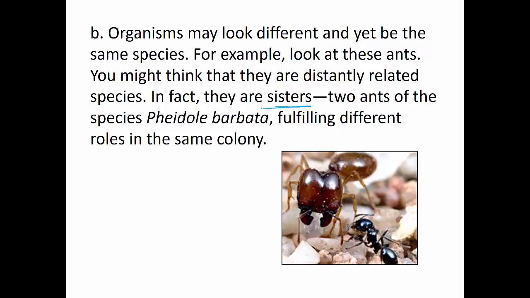So keep in mind that many characteristics can vary within a single species. For example, if you've heard of the plant the hydrangea, it can have pink flowers, but the flowers aren't actually flowers, they're actually just leaves, or blue flowers. But that doesn't mean that we can classify the two different forms as different species. In fact, you can cause the blue plants to become pink plants just by changing the type of soil they are in and the amount of aluminum that the plant takes in. So there's a case where they look completely different, but they are exactly the same species. So when we're looking at the biological concept of species, we have to be careful because looks are deceiving.